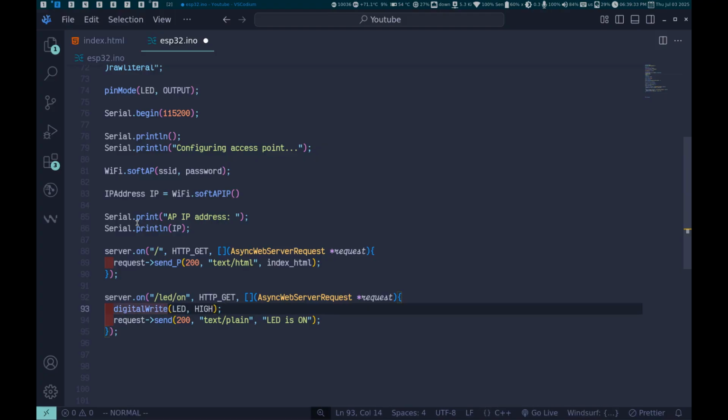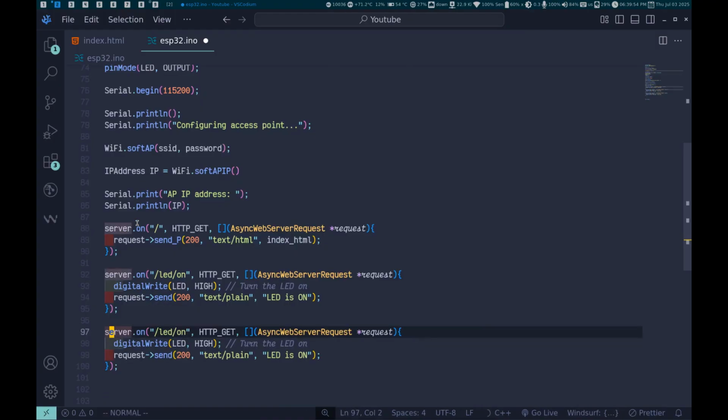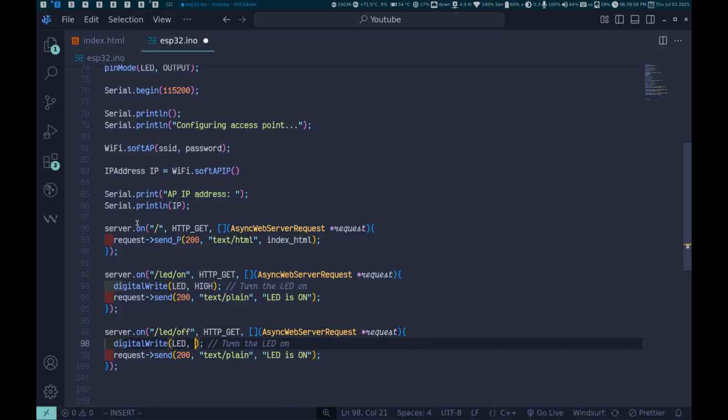We can access it and pass our LED pin number, which is 2, and high. That makes the LED on. We will create another endpoint to switch off the LED. It will be low to make it off.